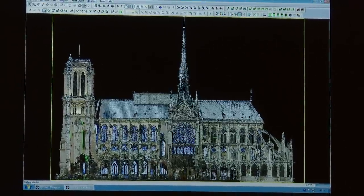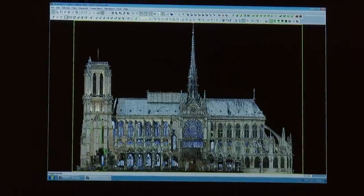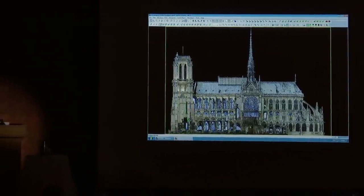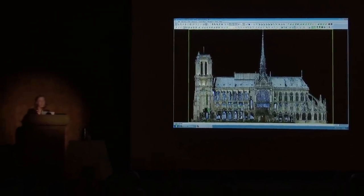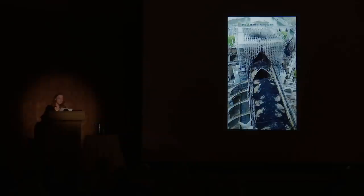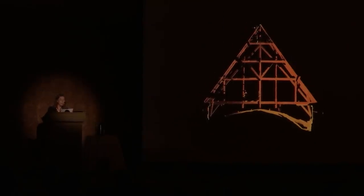Whether you are relieved by this likely course of action or feel it is a missed opportunity for innovation, it does present the intriguing possibility that the laser scan could be helpful in this process. For the spire in particular, the laser scan could be of use. The utility of the laser scan will be far more limited with respect to the restoration of the roof. While the laser scan could be helpful in recreating the roof line, so the general outline, and that really actually does give a lot of the look of the overall cathedral, the silhouette, the scan of the wooden roof trusses will be of less value to the restoration effort, as the new roof will almost certainly be made of a material more fireproof than wood.